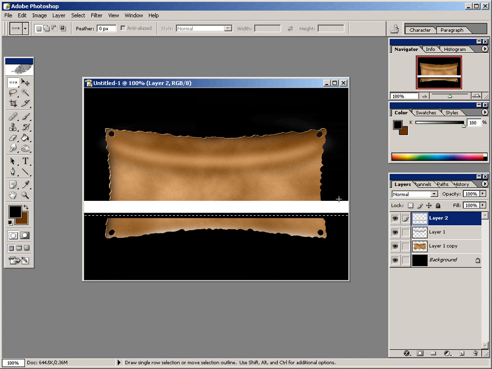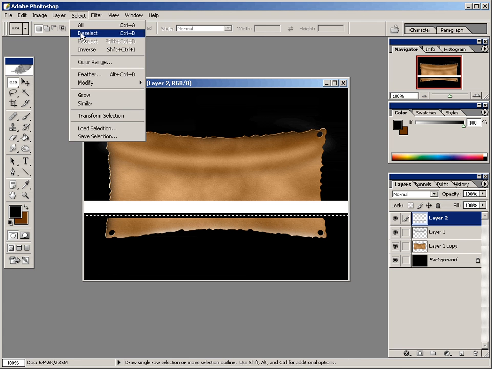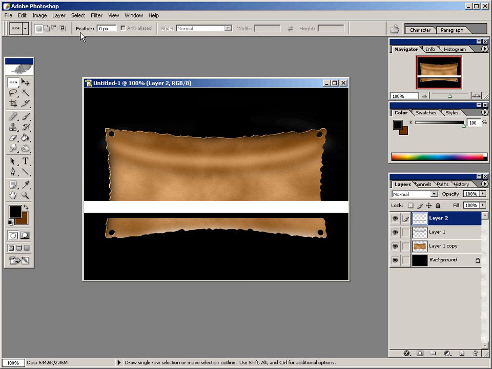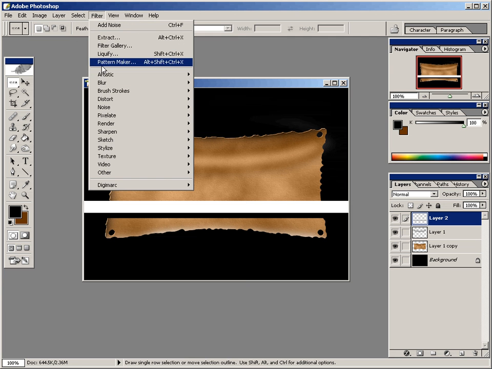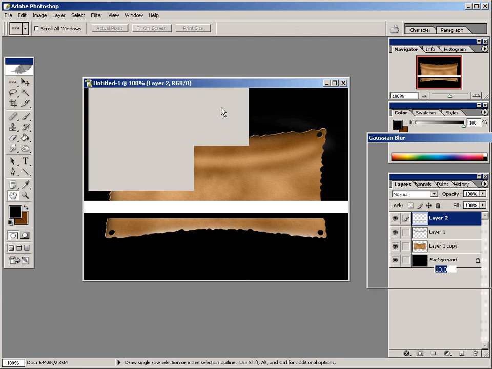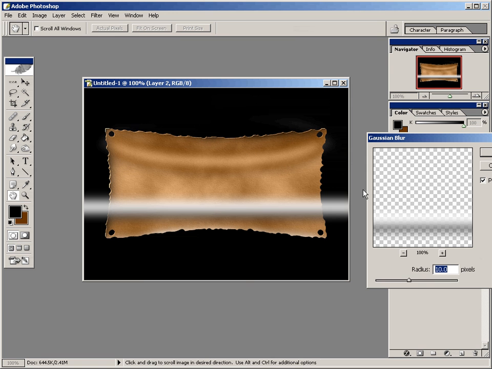There we go. Perfect. And we can come up here to select and deselect the selection. Now come up here to filter and then select blur, Gaussian blur, and enter in about 14.7 for the blur, 14.7. There we go. And go ahead and click OK.